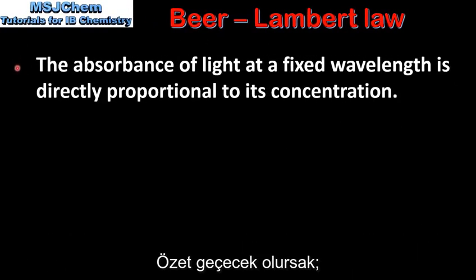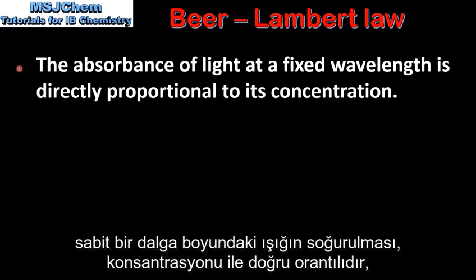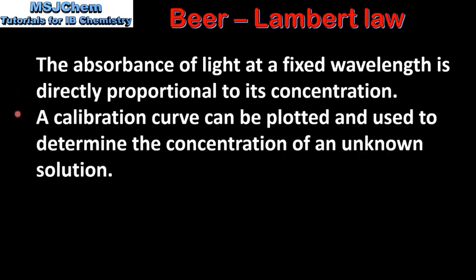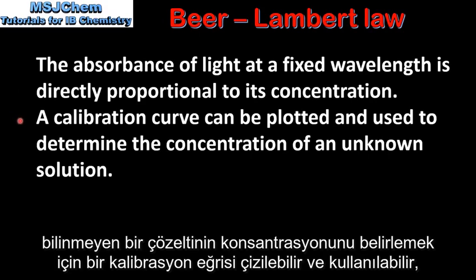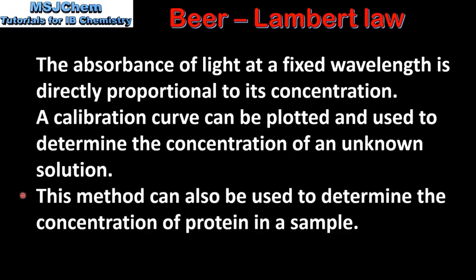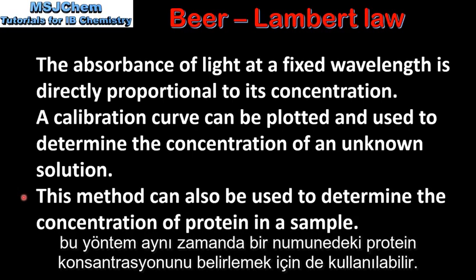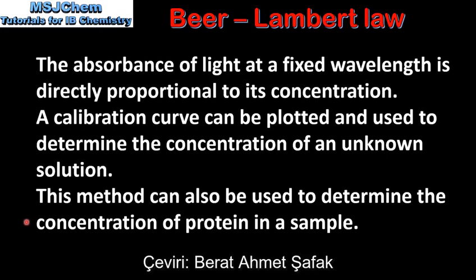So let's end with a summary. The absorbance of light at a fixed wavelength is directly proportional to its concentration. A calibration curve can be plotted and used to determine the concentration of an unknown solution. This method can also be used to determine the concentration of protein in a sample, which we'll look at in the next video.